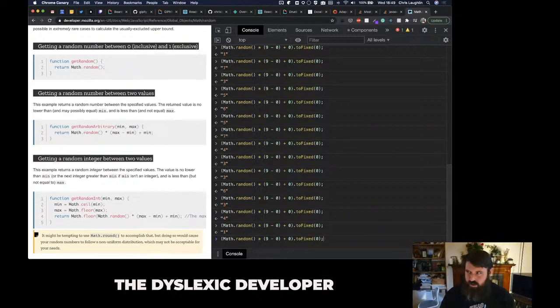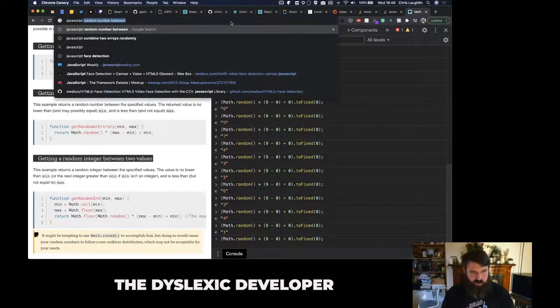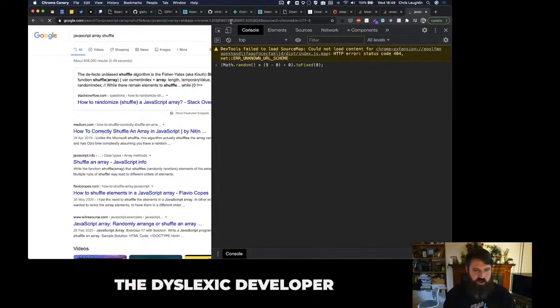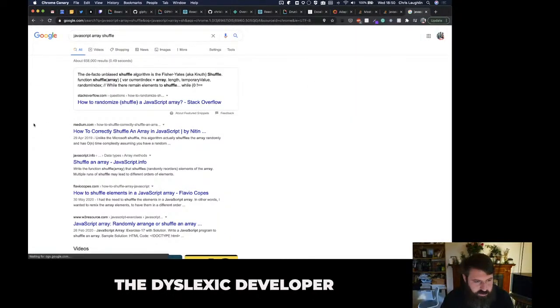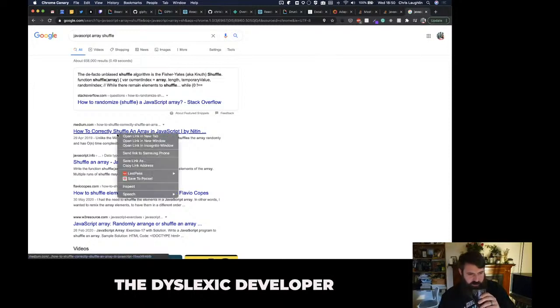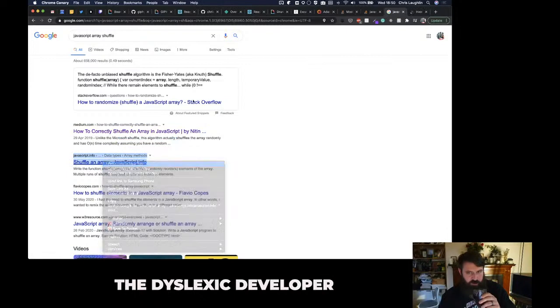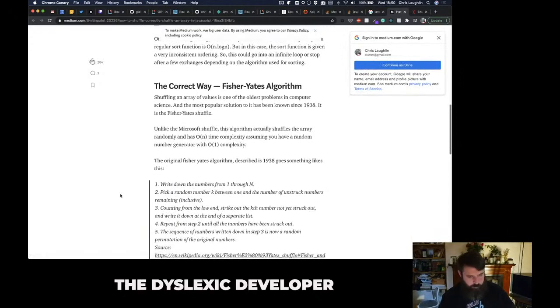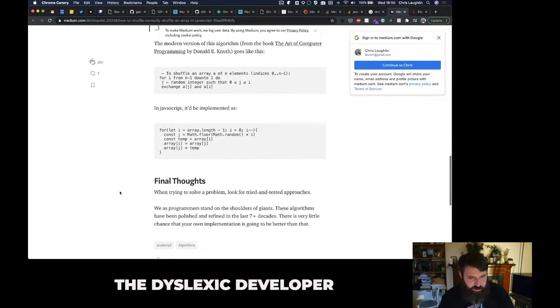That'd be easier, just make an array and jumble them up. Array shuffle. There must be a shuffle function. This is the learning part. This is how I show that I don't know everything I'm doing. How do I correctly shuffle an array? It's a Medium article, which makes me think it's going to be someone trying to tell me how to do something in the most awkward and painful way, but we'll click on it anyway. I don't care, get to the code, get to the code.